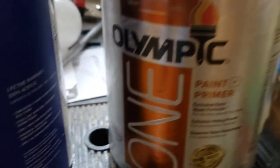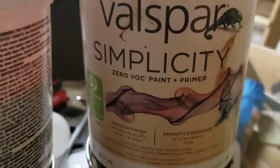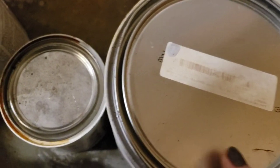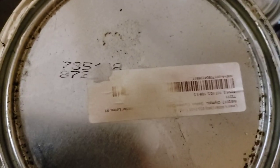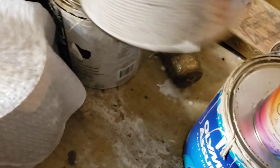And I got this also, and this says cobble brown. Probably won't be using that anytime soon. Not really into the browns right now. There's another one of those bluish gray purplish looking colors, and I already showed you this one, I think. String of Pearls. It's some pearly looking color. Just looks white to me. There's that color again. And I have this also. Oh my goodness.